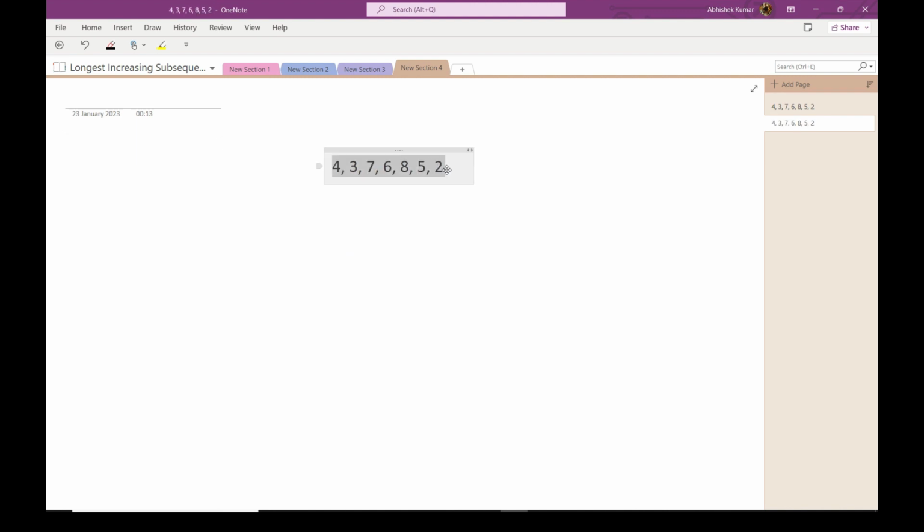So let's take it here, and what we have thought is that for any existing one, we are going to add one element. Just think one more thing: can a single value itself be a LIS or not? I mean to say, can I tell 4 in itself is an increasing subsequence, 3 in itself, 7 in itself, in the same way 6, 8, 5, 2 in itself? Yeah, it is possible. 4 in itself will tell, I am a single element, and it is an increasing subsequence. In the same way every element of length 1 is an increasing subsequence.